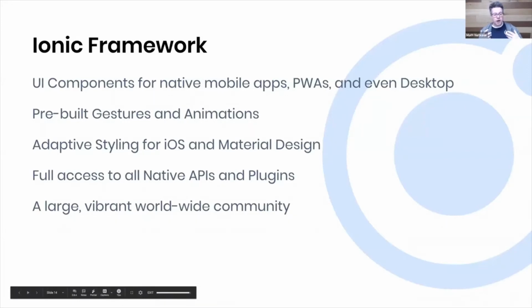So we're most known for Ionic Framework, the free and open source UI component toolkit that allows you to build these great SDK-based experiences for the web. You can take these components and build native mobile apps such as iOS and Android, build progressive web apps as well, and even target desktop with building an Electron app. Included in this are pre-built gestures and animations. So we're going to dig into this a little bit. But basically all of those kind of native look and feel, especially on mobile, we've got all that packaged up for you so you don't have to reinvent the wheel.